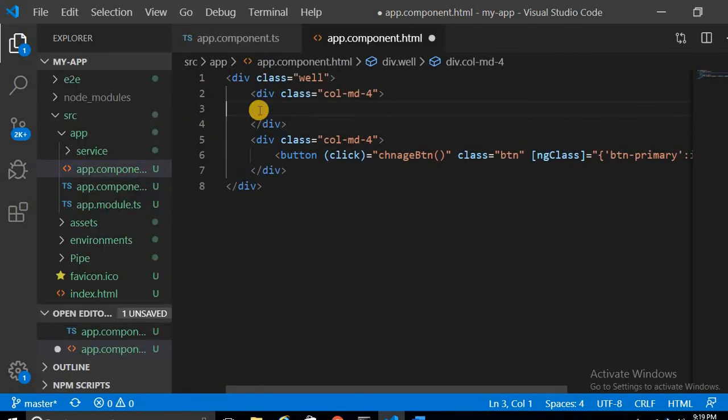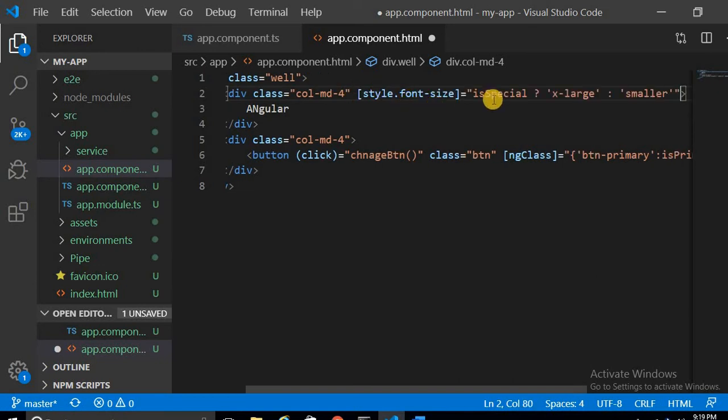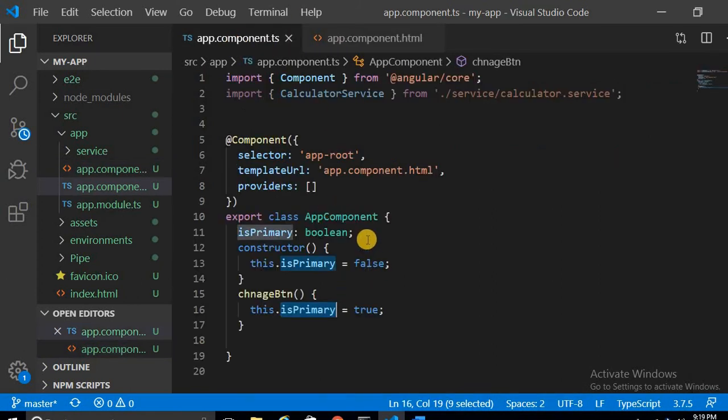In this too, we'll see, right, angular. Okay, and this too, copy-pasted code isSpecial, and I will use it here.